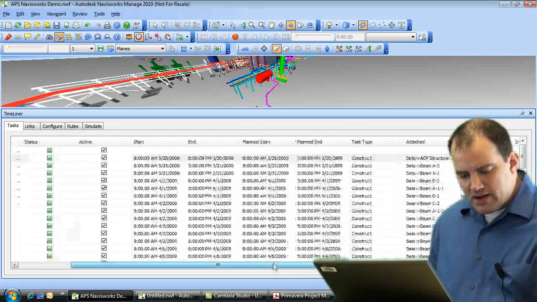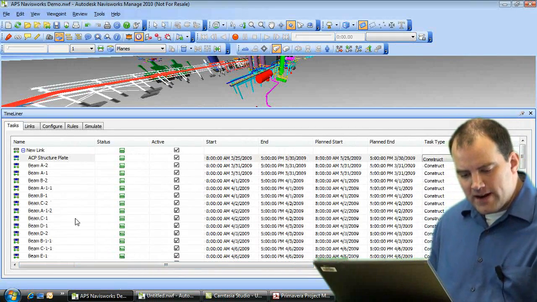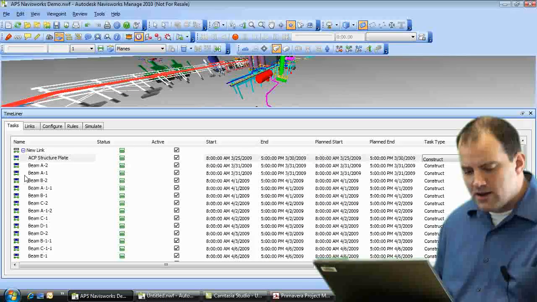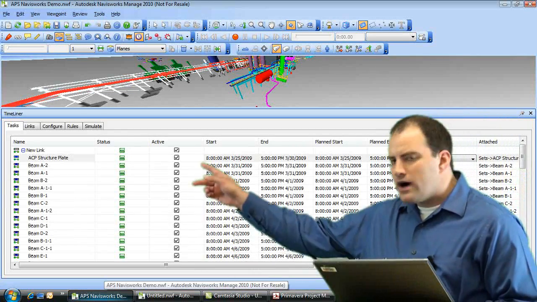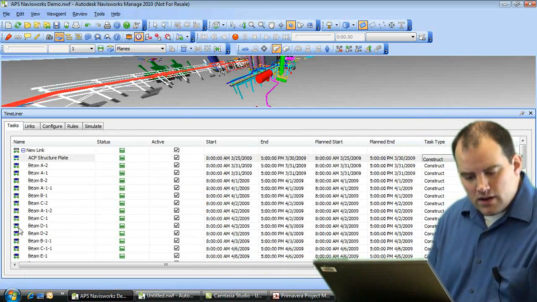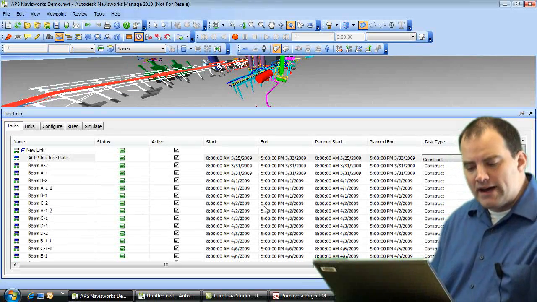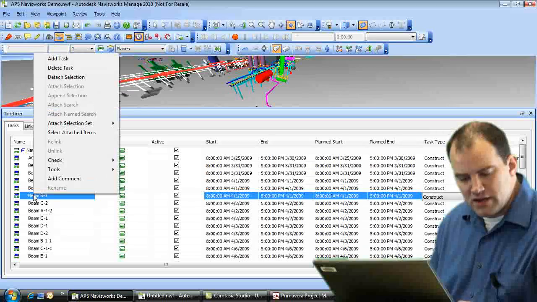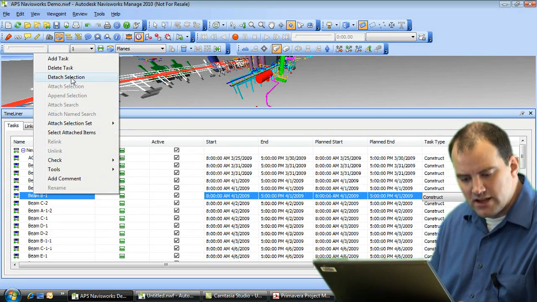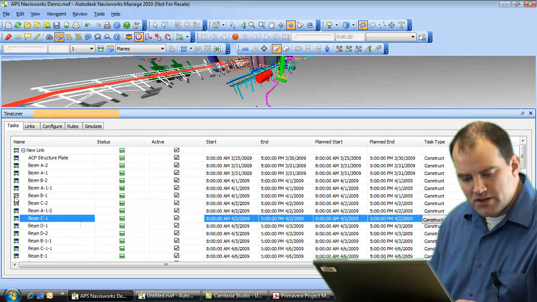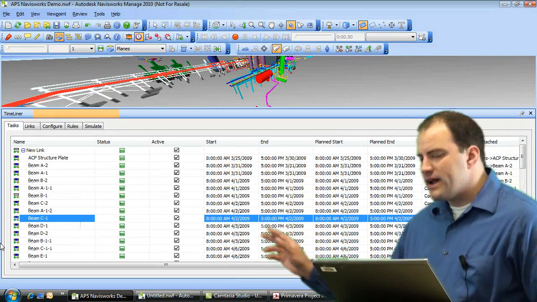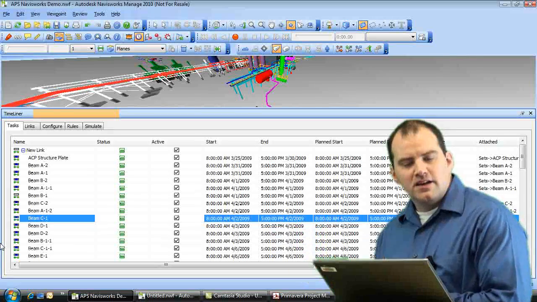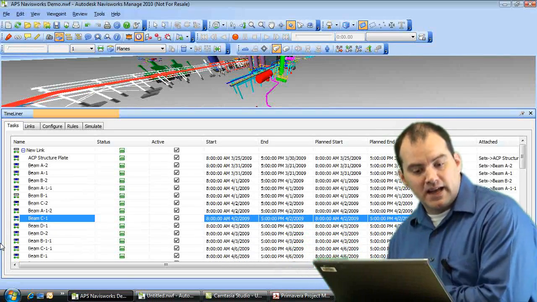And the other thing that we can also do to help verify this is on the far right, you can see it's a little blue icon. It's actually a gray icon with a little blue dot in there. When there's no task associated with any of these elements, so let's say on beam 01, I want to detach that selection. What you'll see now is that it turns just gray. So this is kind of an indicator to let us know if there's anything that's been attached to these.